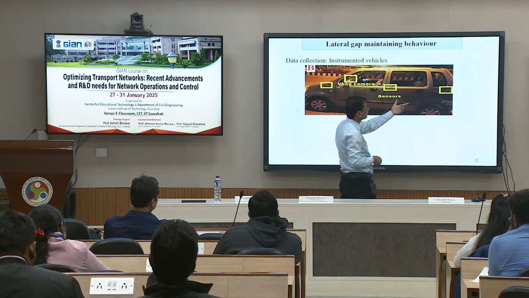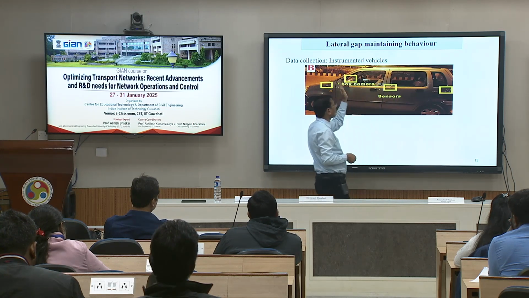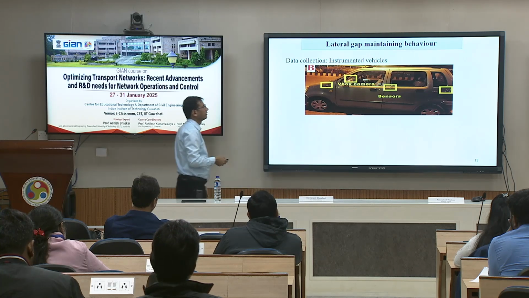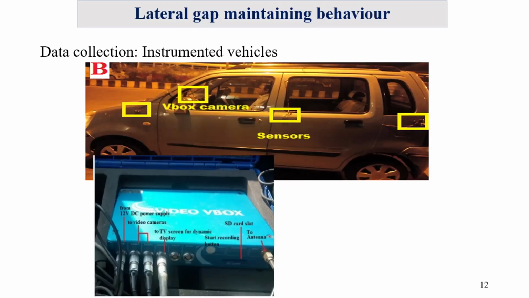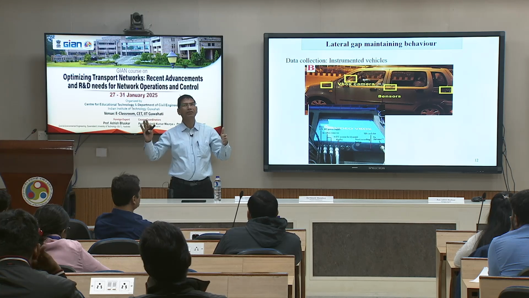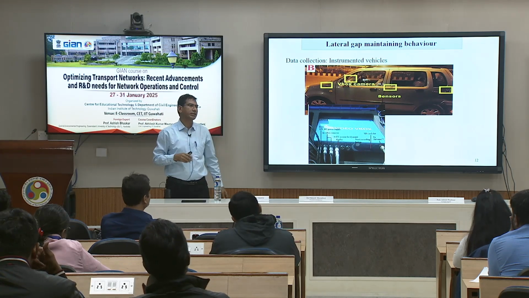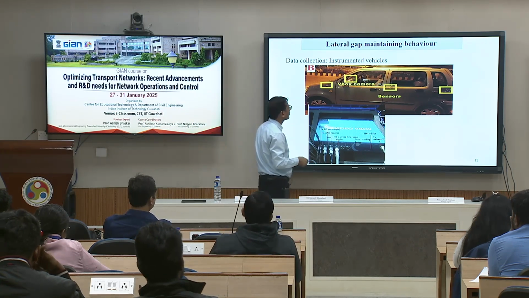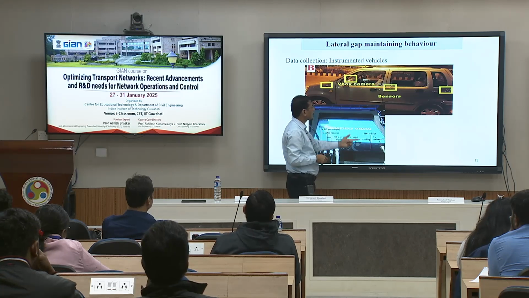So in this result, whatever we are presenting, the longitudinal sensors were not there. Okay, so this was the V box. So this is the equipment. Plus point is that it has a GPS. Along with that, it has cameras, and both the data are synced. So whenever you change the position, you can figure out what the video feed is at exactly that location. So that way the synchronization problem will not be there. This data you have to sync with this.